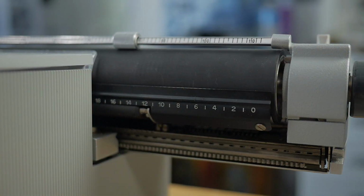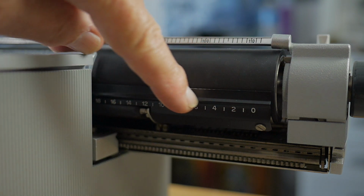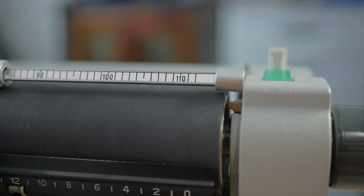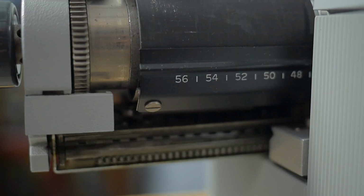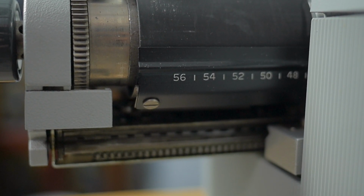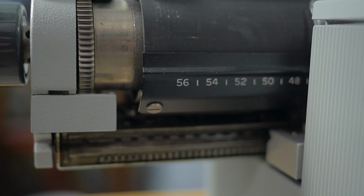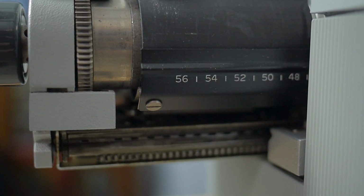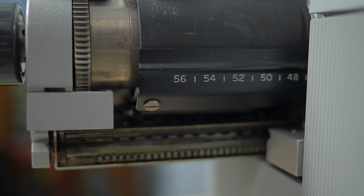One of the other distinctive features of this machine is on the bottom of the carriage in front: a reverse paper scale, and this is used for determining the center of a typing line. You'll notice on the paper bale scale, the maximum length of your typing line is 112 characters on this machine. But on the reverse scale on the bottom of the carriage, it only goes up to 56, which is half that length. That's because this is used for centering your titles on the top of the page. This will tell you what line position to begin your title at to have it centered on the page.